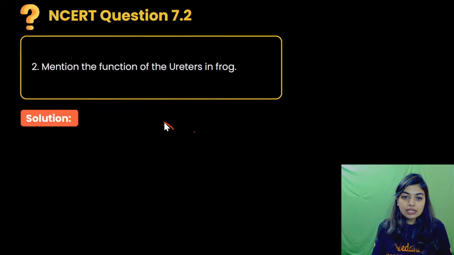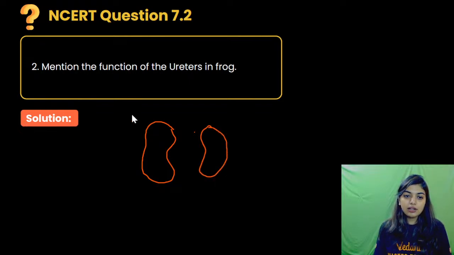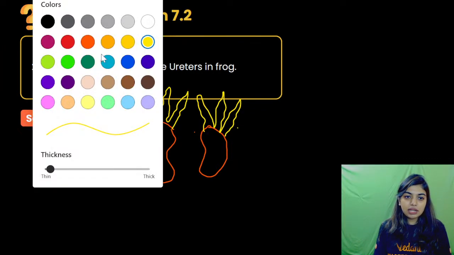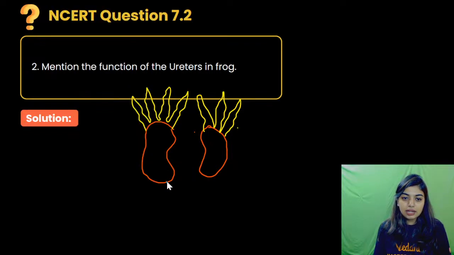Now all of you saw that there is a kidney, not as developed as ours. So I'm going to draw a very sad kidney. A sad kidney is here. On top of this they have fat bodies, like how we have adrenal glands. These animals have some other structure called fat bodies, like this, like a tribal hat. And from the kidney there is going to be a ureter passing, like this. Two ureters you saw in the earlier diagram.